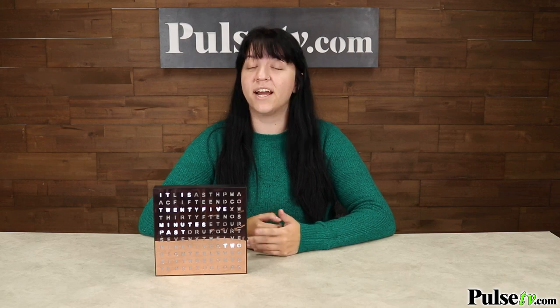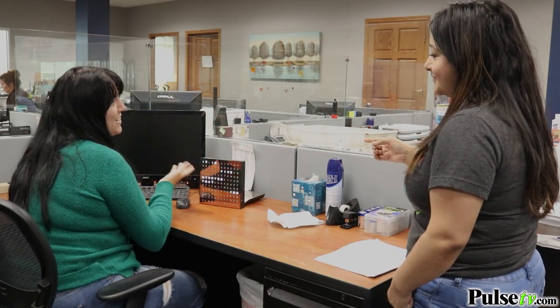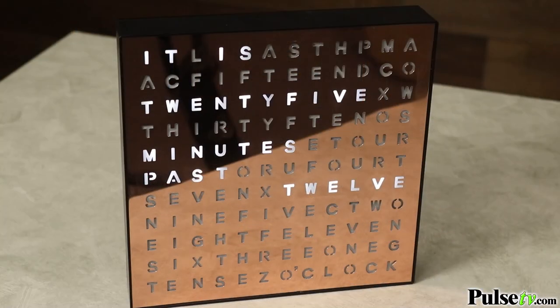Now what I love about this clock is how unique it is. I've had it sitting on my desk all week and every time someone walks by, it strikes up a conversation because that's how cool it is. So do yourself a favor and grab a couple of these — because remember, when you buy more you save more. So head on over to the site and grab yours today.